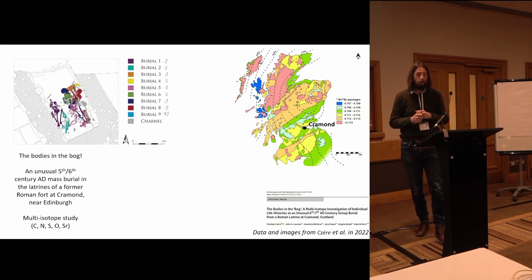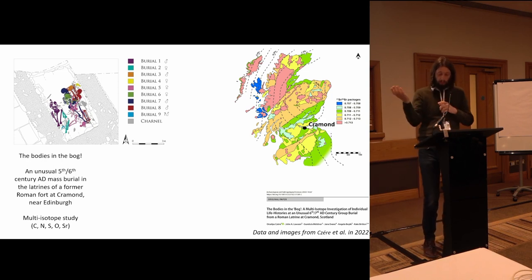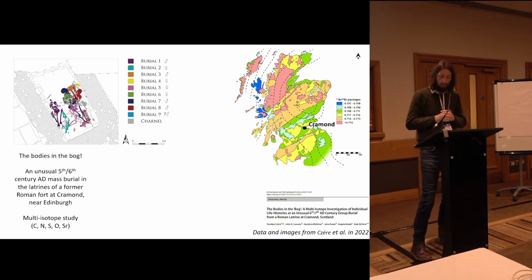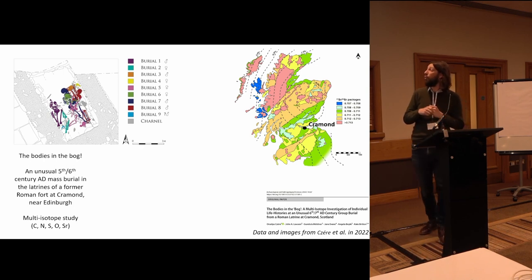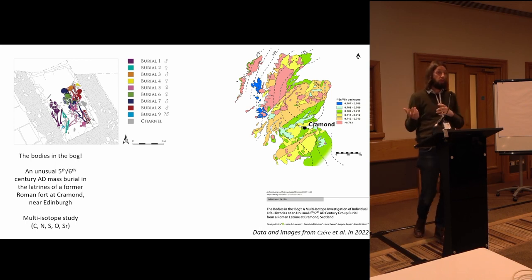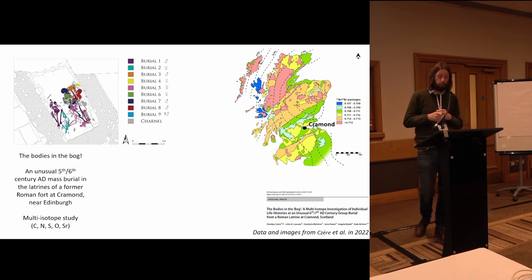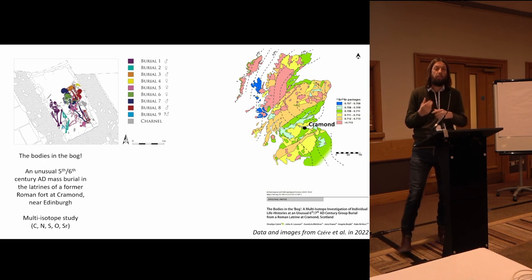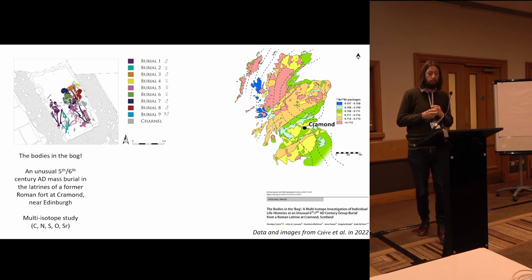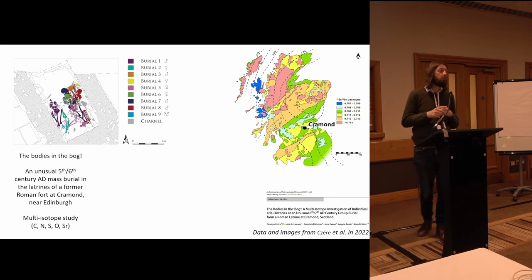The first case study is at Cramond, near Edinburgh — work done with John. It was initiated and part-funded by the local authority and has produced some really interesting results. Cramond is a site with occupation from the Prehistoric all the way through to the High Medieval period. The project focused on burials found in the interior of the Roman fort, which had always been thought to be High Medieval, but once they were radiocarbon dated they turned out to be Early Medieval — dating from the 5th to 6th century AD. This represents a rare opportunity to explore diet and mobility of people in Scotland during that period.